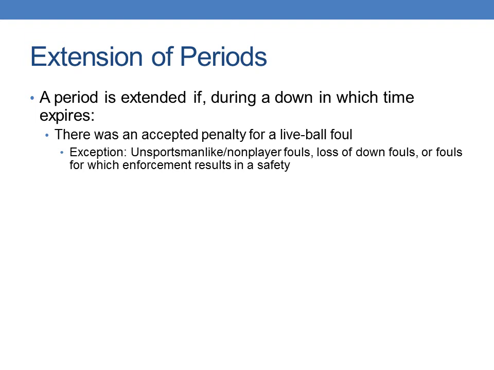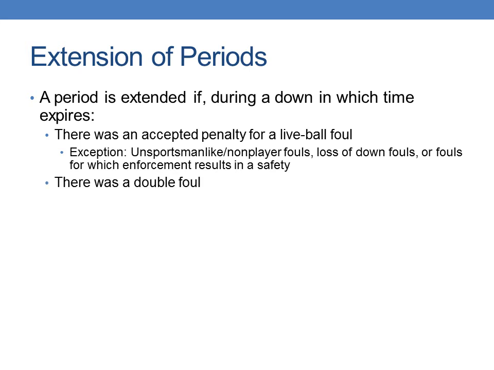Additionally, any non-player fouls and unsportsmanlike fouls we would not extend the period for. We should also not extend the period if the foul carries a loss of down or on fouls for which enforcement results in a safety. Important to note here that if we have a loss of down foul on a scoring play on the last down of the period, the loss of down means we will not extend the period, and the loss of down means that the score does not count.